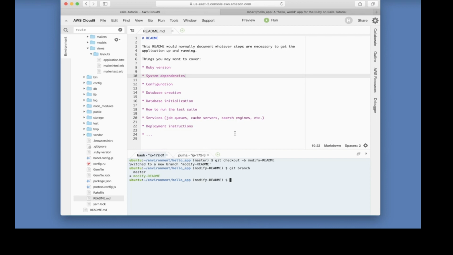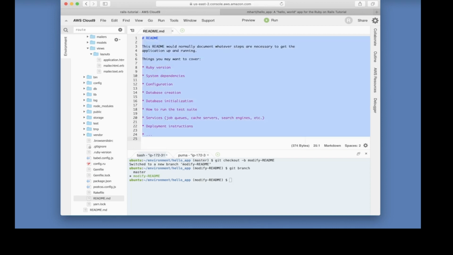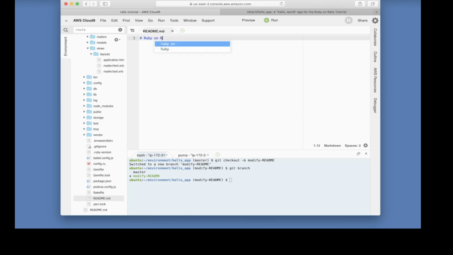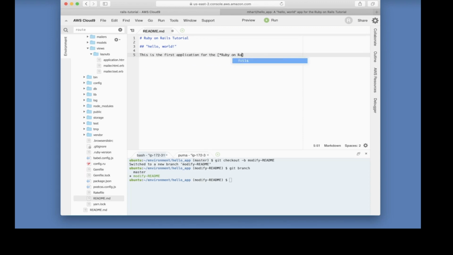All right, let's improve the README here. The hash symbol there is a top level heading, and then we can make a second level heading like this. Hello world. So here asterisks sets the text as italics, and the brackets indicate that I'm going to make this a link, like this. So the brackets are the text, and then in parentheses, I can put the link.